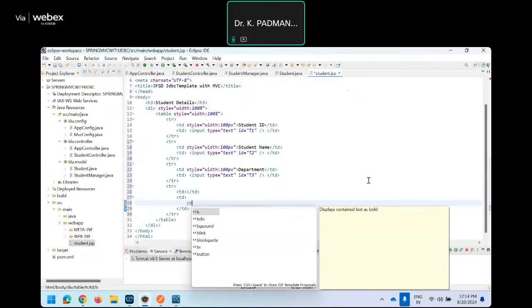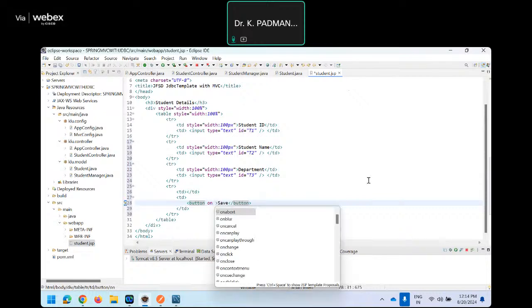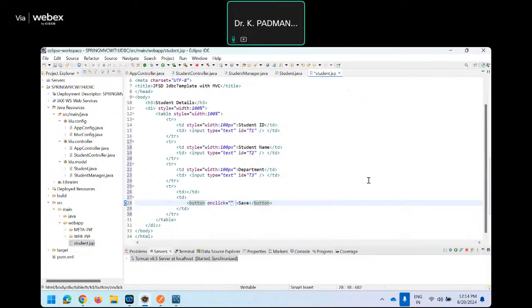So we can add a tag button, and write the caption on the button as save. So this is the button I'm going to use to perform the insert operation. Here we can add the event listener for onclick. So add the attribute onclick, and we can call a particular JavaScript method to execute some operation.